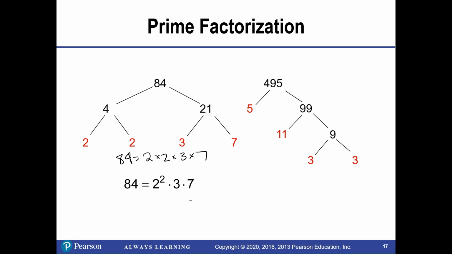So I will write my prime factorization of 495. One way you could write it is you could say 5 times 11 times 3 times 3. However, the convention of how we write this prime factorization to make it unique is by saying the smallest factor first and then the next larger factors and combining those factors that are the same into exponents. So I would actually really need to write 495 as 3 squared times 5 times 11.